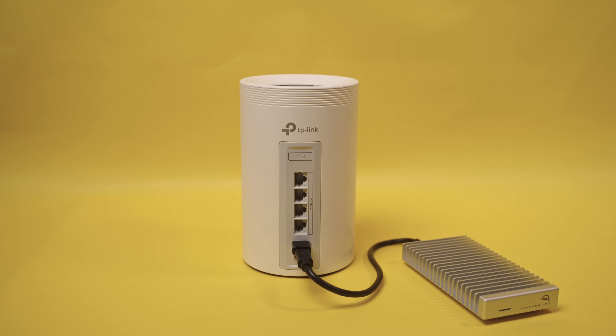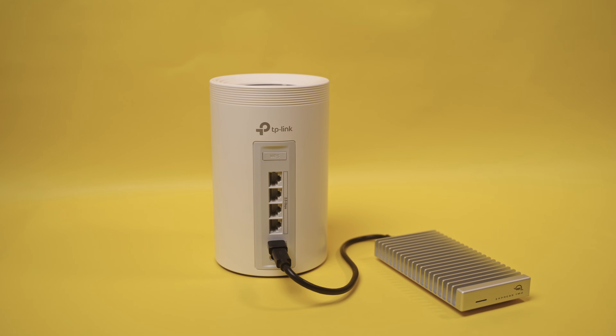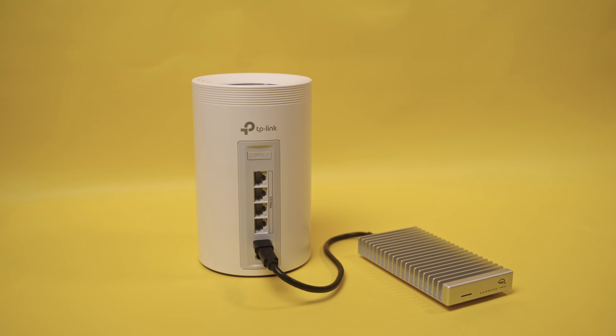Lastly, this device is for someone with a fast internet connection who isn't able to get the full speed. If you're paying for a multi-gigabit service but never see those speeds in most rooms, get a Wi-Fi 7 unit and you'll see the difference. I also quickly tested its NAS capabilities by plugging in a single drive — I got around 49 megabytes per second write and 60 megabytes per second read over Wi-Fi, though these devices are not truly built for a full NAS system.